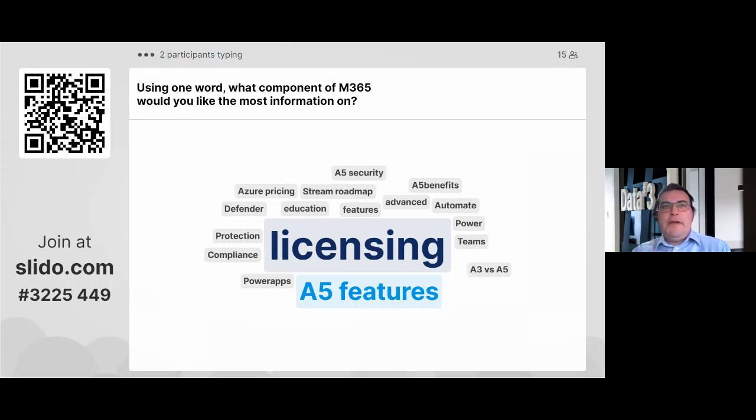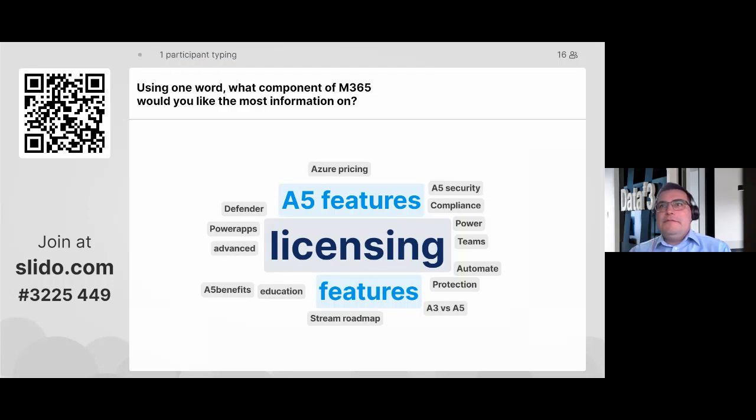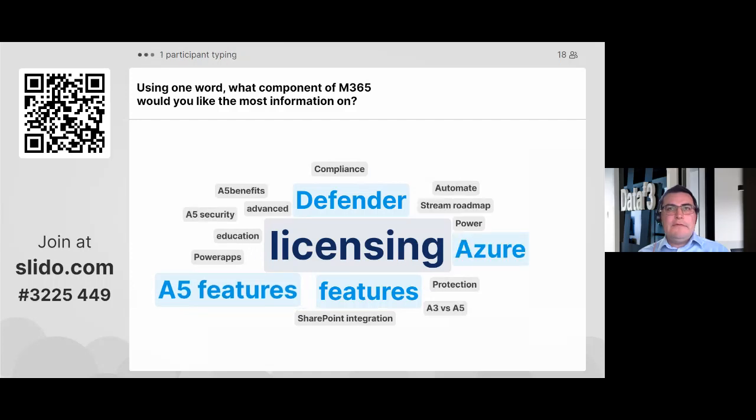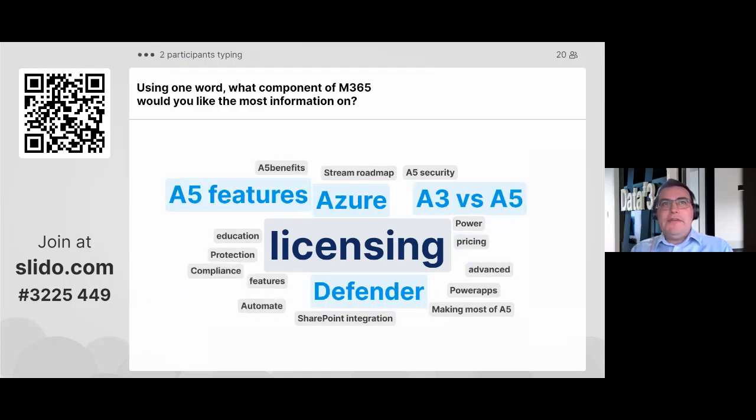Licensing, A5 features, Power Apps was the one that came up first. All right, I think we're starting to get a bit of a picture here. Fantastic. Having now seen a good idea of what people are wanting from this session, I'll hand the time over to Dan and Monica from Microsoft.